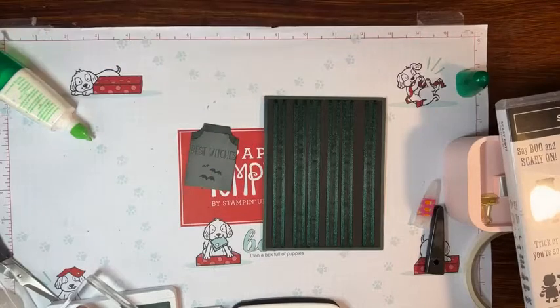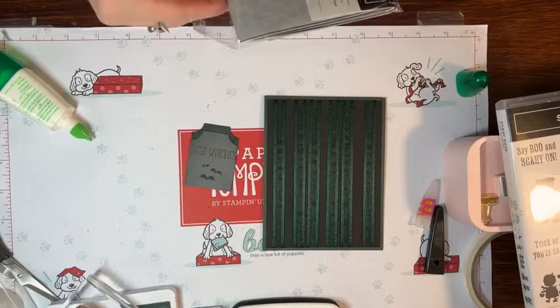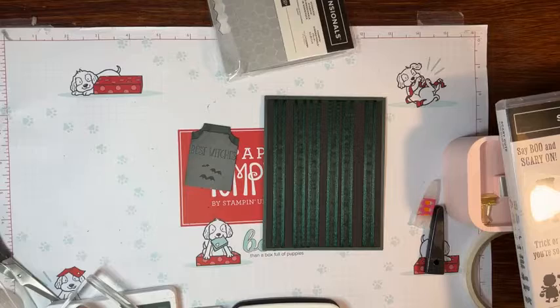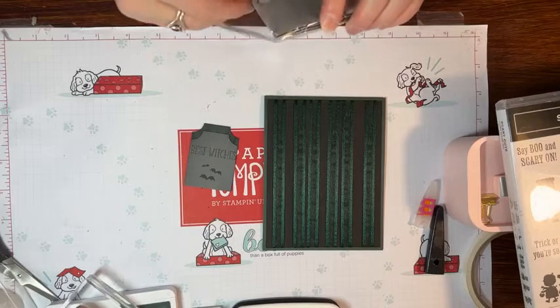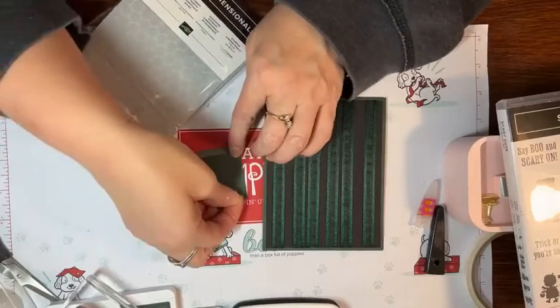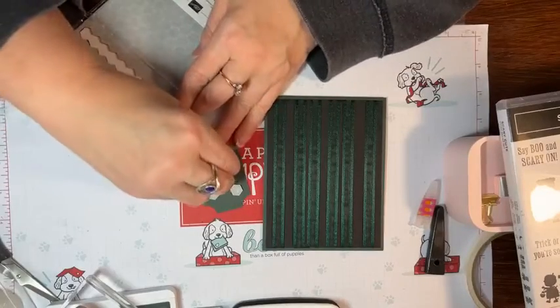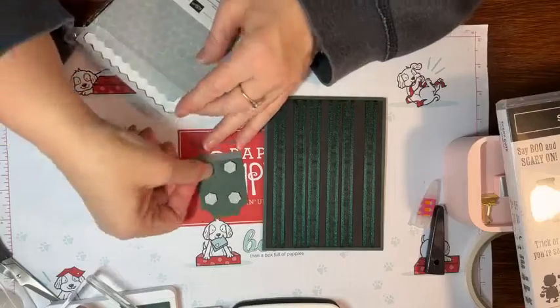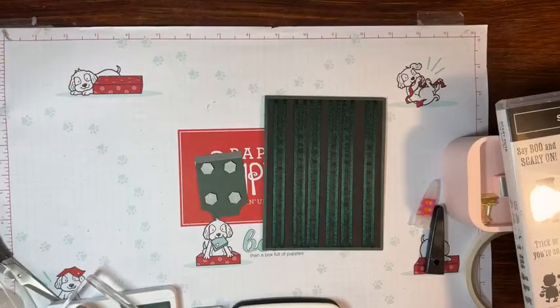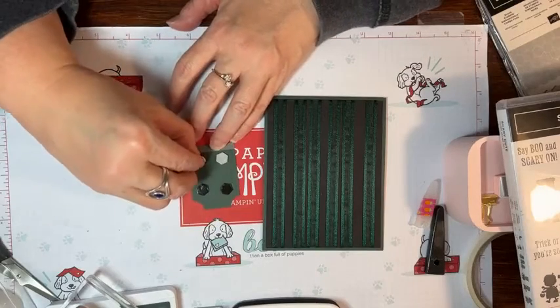And then I'm gonna grab my dimensionals and I'm gonna use black dimensionals, which I never do. As you guys know, I tend to forget that I even have black dimensionals, but this is the perfect card for black dimensionals because everything on the card is dark. So using the white, sometimes when you turn the card to the side, you can see the white dimensional. Not really, these are pretty narrow, but it's just a tiny added thing to make your card look better.